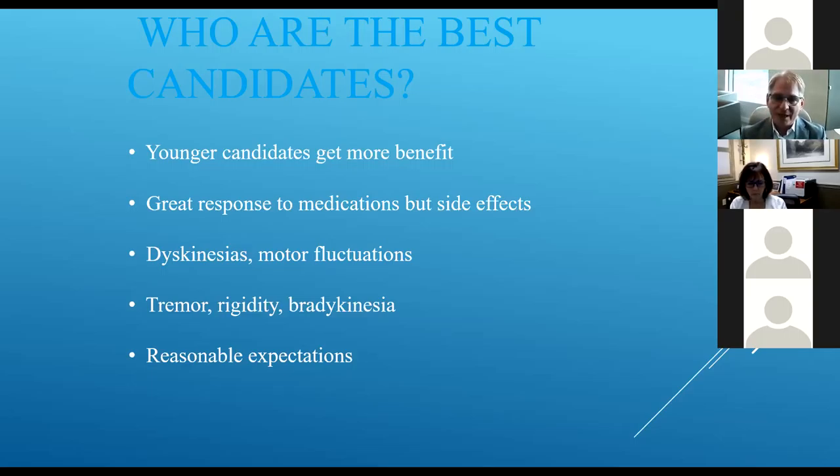One important thing unlike medications: medications wear off over time and you have to re-medicate repeatedly, but the electrical benefit stays steady 24 hours a day, day over day, year over year. There's no habituation or needing more and more electricity for the same amount of benefit — it stays steady all the time and does what the brain would do normally as far as electrical activity. That means when you wake up, you have the same fluidity of motion as when you went to sleep, whereas with medications you often have to re-dose and wait.